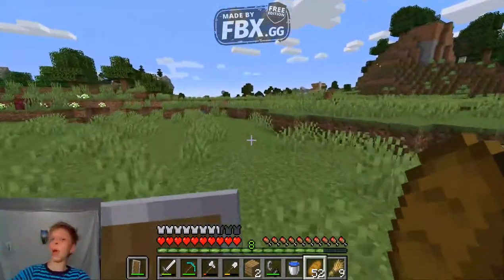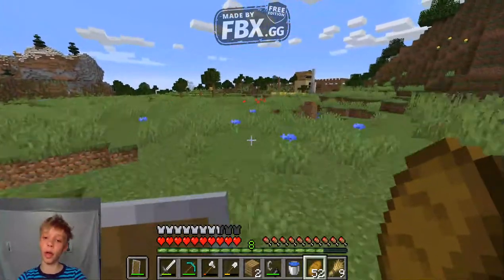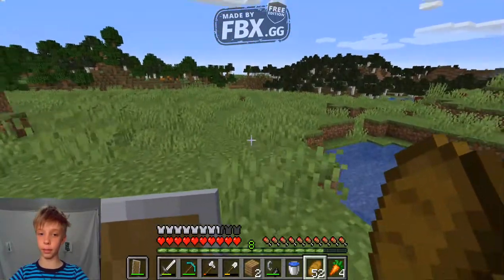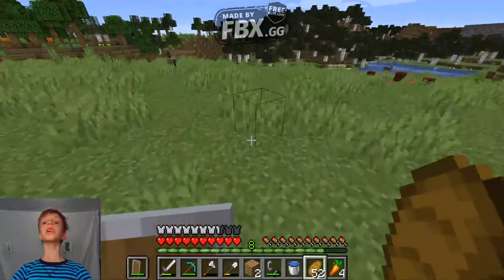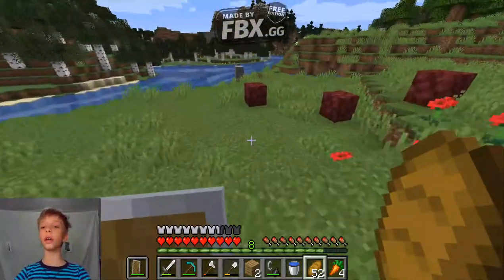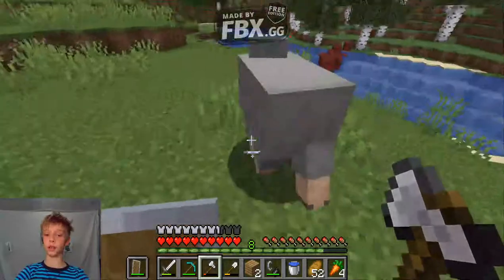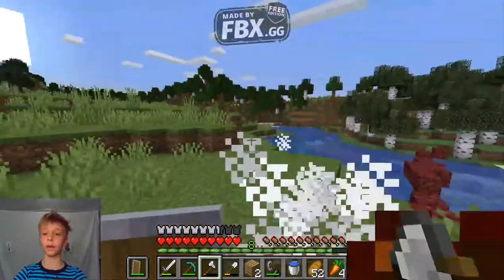Bye. Okay, I'm pretty much back to the house now. So, let's get some pigs. And I think there's pigs over here, but I didn't see them when I came by. Let's go check again. Looking up, I don't see any. Hopefully I can find some pigs somewhere. Oh, stop moving. And I need this for content. Stop moving. There we go.